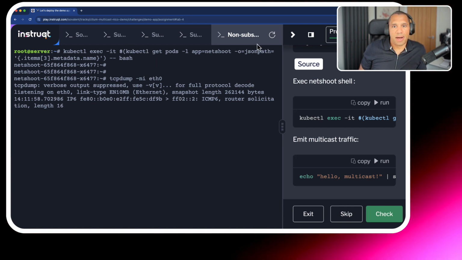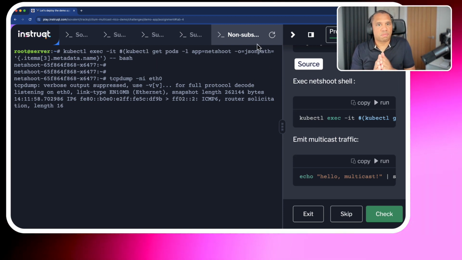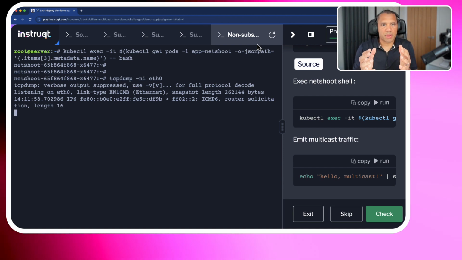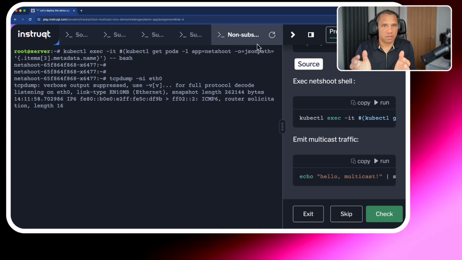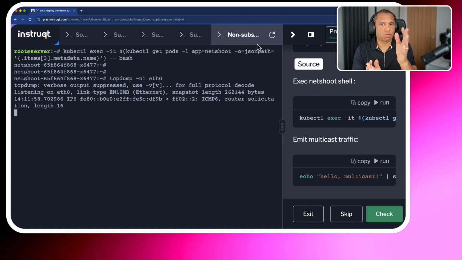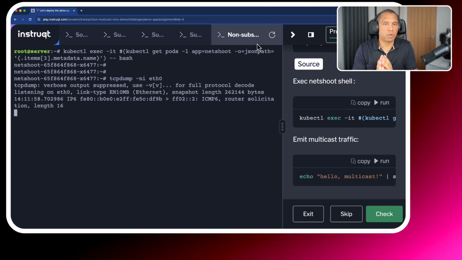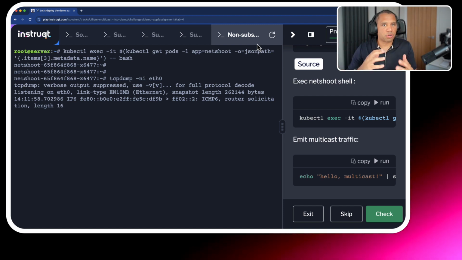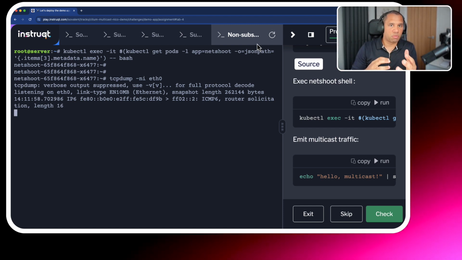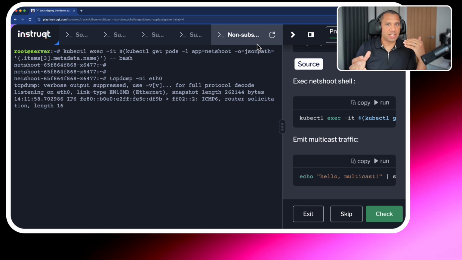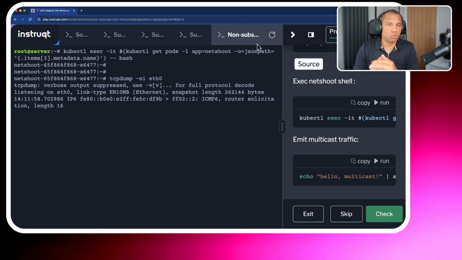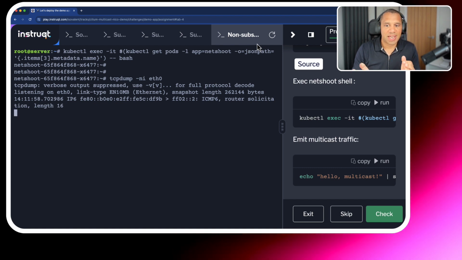So that's it really. Multicast is a publisher-subscriber model. If you're interested in the traffic, you tell the network, I'm interested. The network will manage the memberships, who's interested, who's no longer interested, and will take that initial flow and replicate it to all interested parties. And we now support this using Isovalent Enterprise.